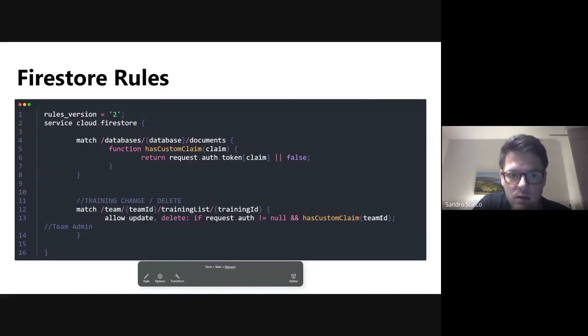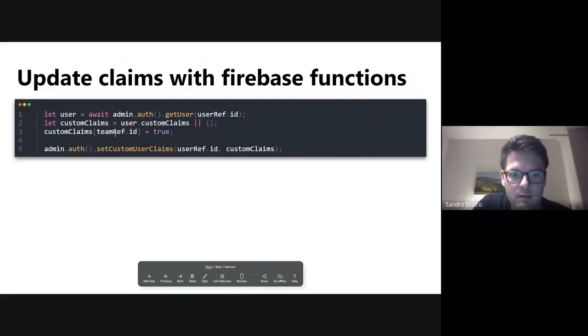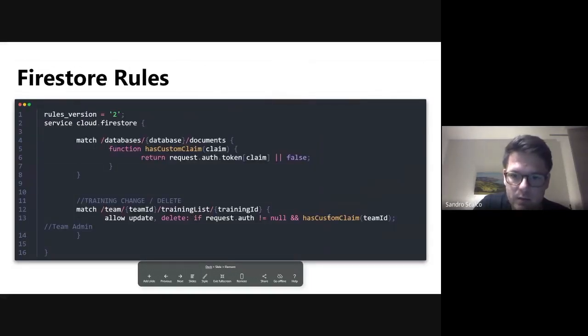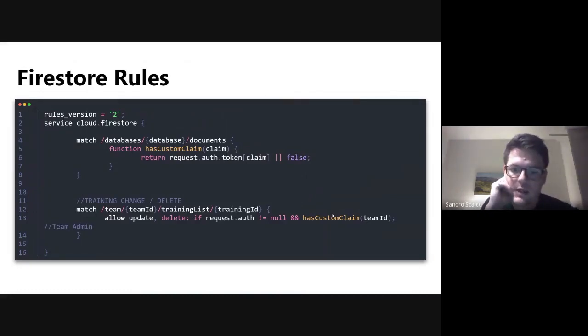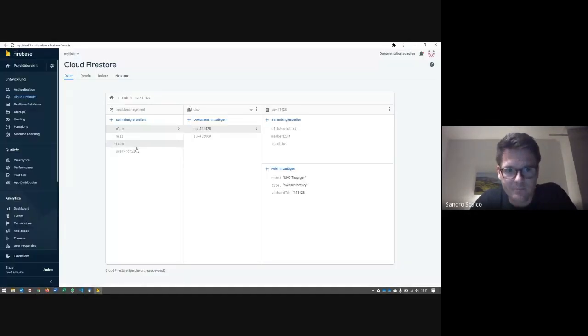Inside this function, I can check the request from the user with this auth.token, and with the claim, I can check if this is true, because if I assign this claim to a user, I say my team ID equals true, and I can check on this. So I can deny or allow people to update content in the Firebase function, even if there is some hack in the background, or I don't know if he is able to change his attributes here.